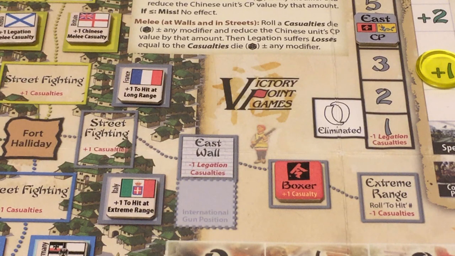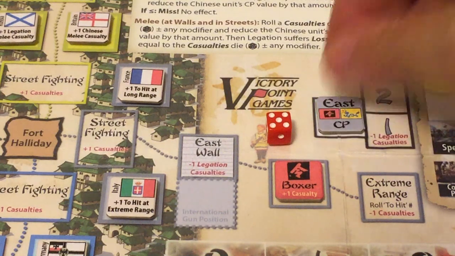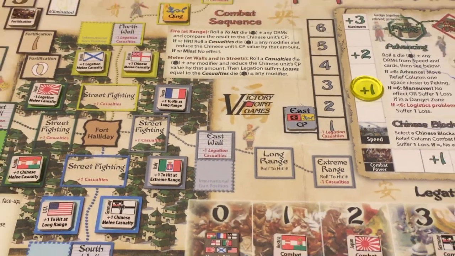We have 2 actions left, and we will again attack with the Italians and French, so we roll 1d6. This time the roll is a 3 +2, 5, and that's a hit. Now we roll for Boxer casualties. The roll is a 5, and that eliminates the Boxer unit. And now we only have 1 action left.